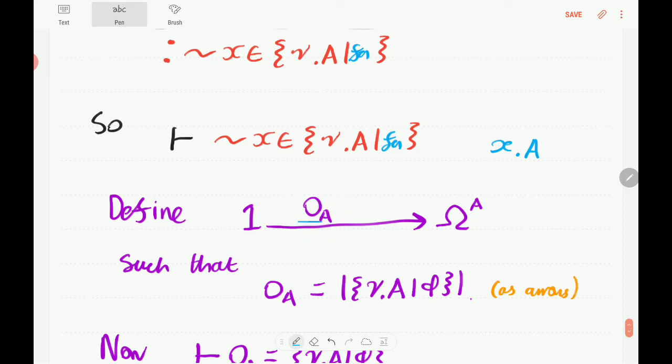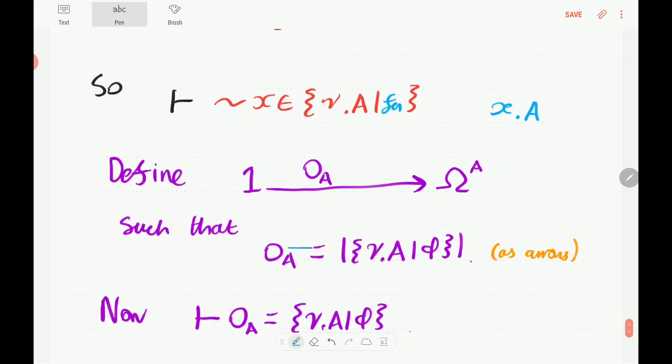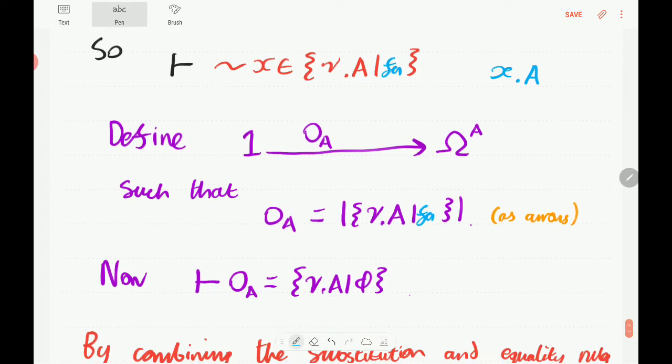Let's define an arrow, which we'll call naught A, which is an arrow from 1 to omega to the power of A. And as an arrow, we'll define it to be the interpretation of the set of V in A such that false. Okay?